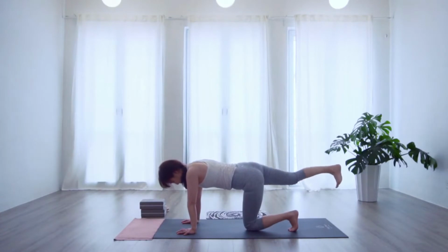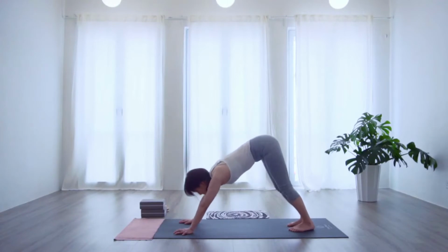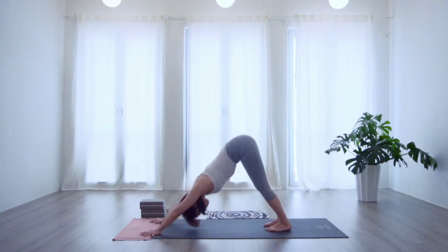Bringing both knees down, exhale, curl the toes under the feet and start to lift your knees off your mat. Sending the hips as far away from the hands as we can to bring your spine to a beautiful straight line from your fingertips to your tailbone. Good. And that is your downward facing dog or the Adho Mukha Svanasana.